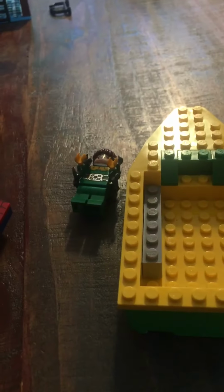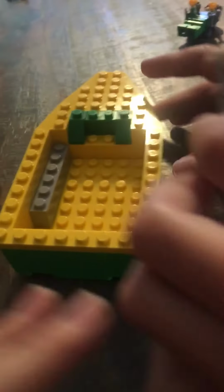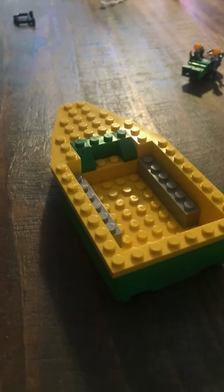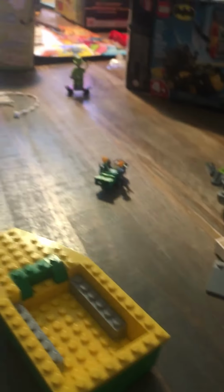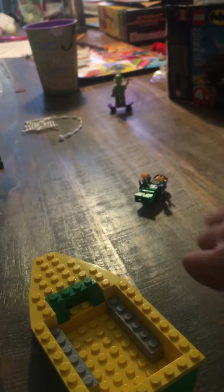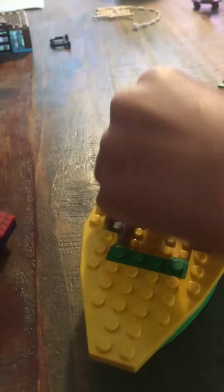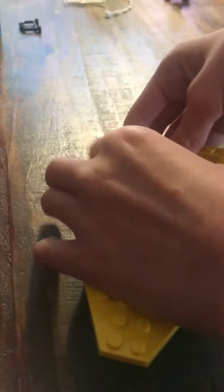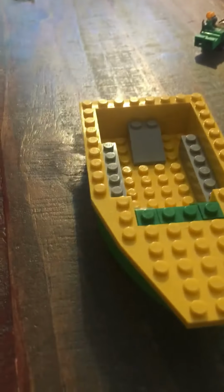So next, we are going to have these. And those go to the sides right here. No, get him out of the screen. There. Now you hang. And then we are going to have this, and it's going to go on. Flip it around to the back like that. Need to push it in. Make sure it doesn't come back out.